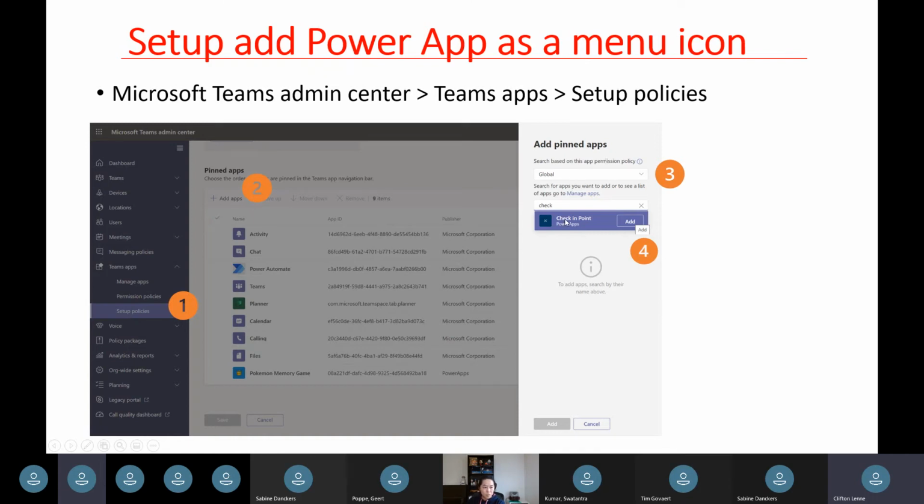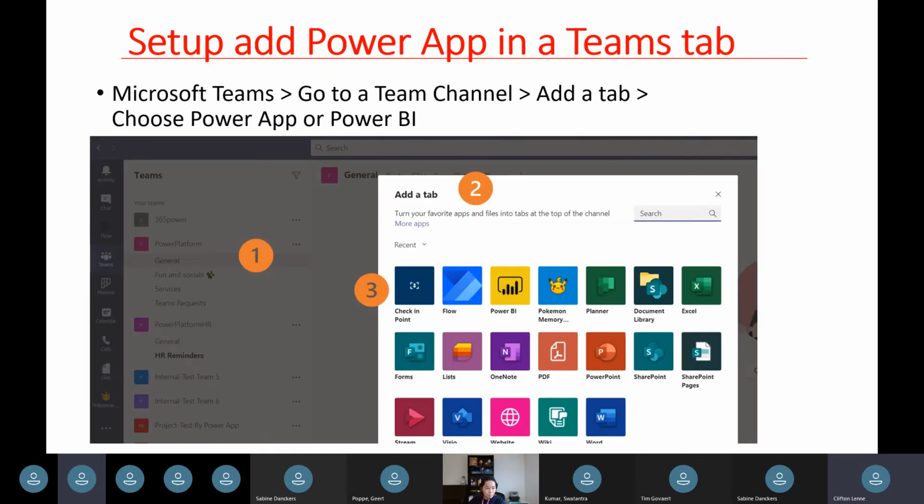In this case, you search for the check-in Canvas app, click on the add button, and then it will push for everyone. So on all the Teams client applications, or in the browser variant, you can see on the left-hand side there's an app available. So that's another way to publish your Canvas app in Teams.